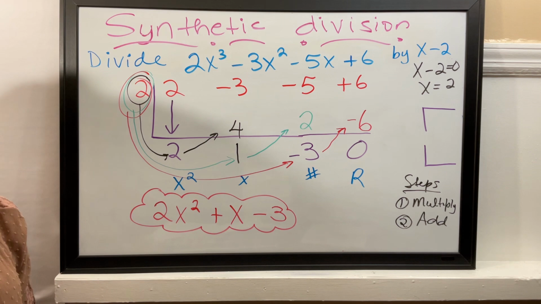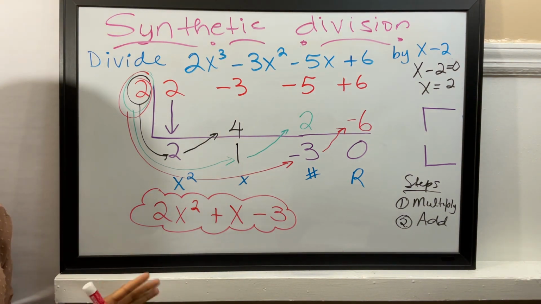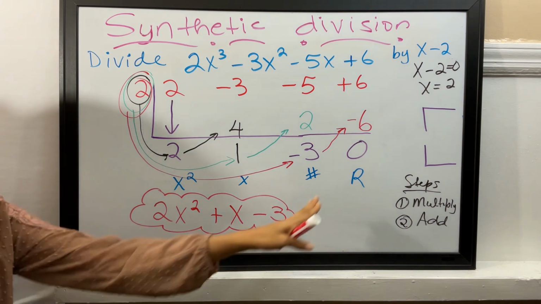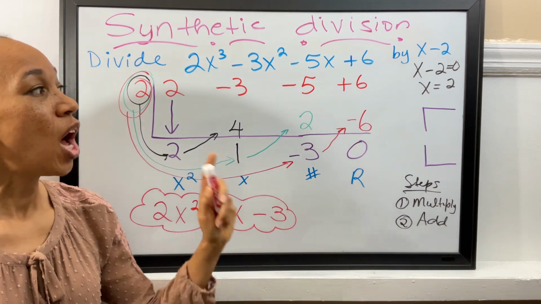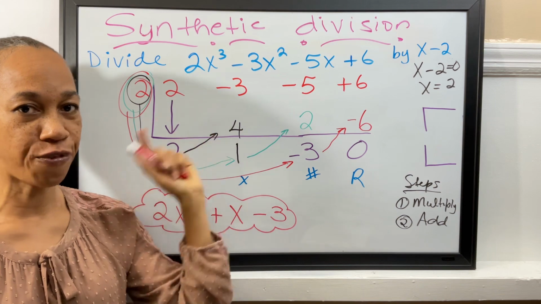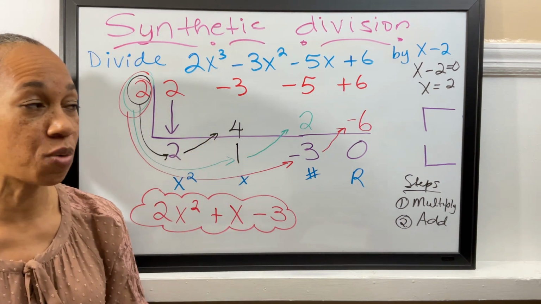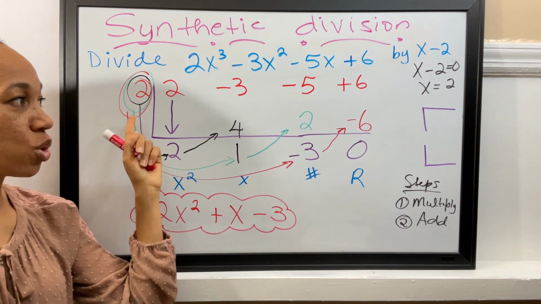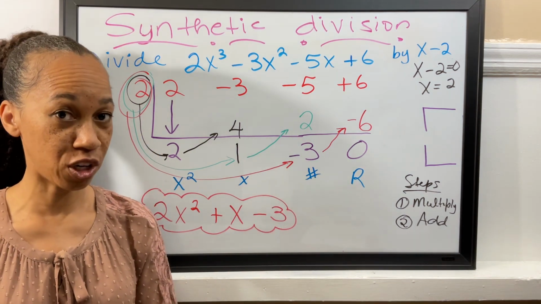Okay, so that's it for the ones where you don't have to put a place value and you have 0 as the remainder. And when you have 0 as the remainder, that is telling you that x minus 2 is a factor of the polynomial. All right, so x minus 2 is a factor of the polynomial, and also at 2 where it crosses the x-axis, that is the value of your 0.